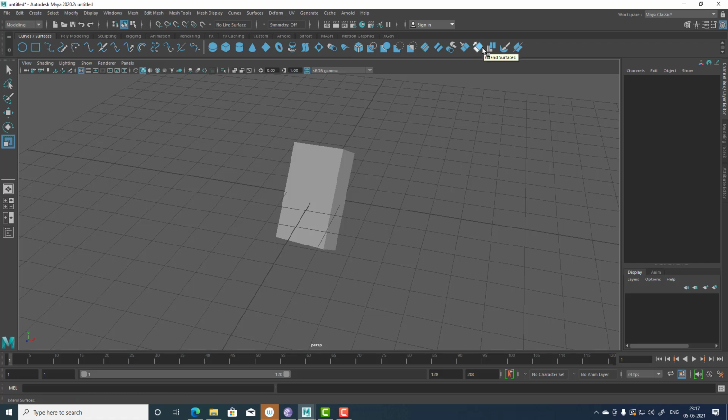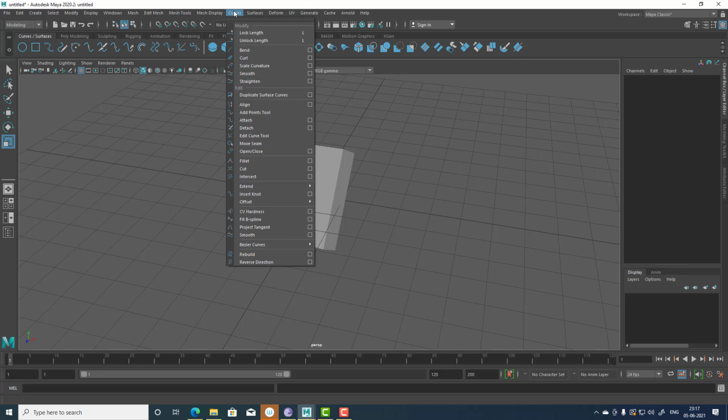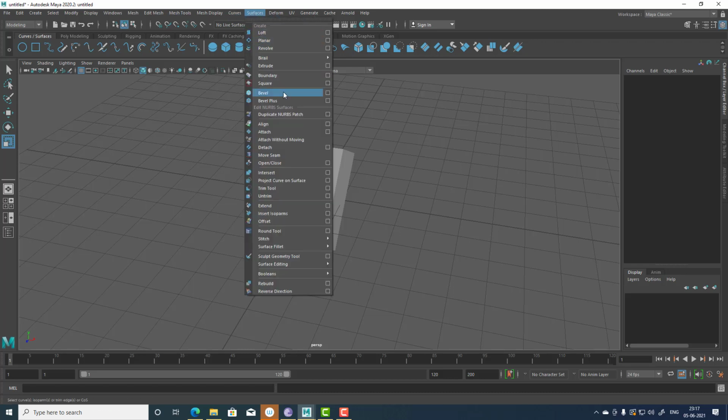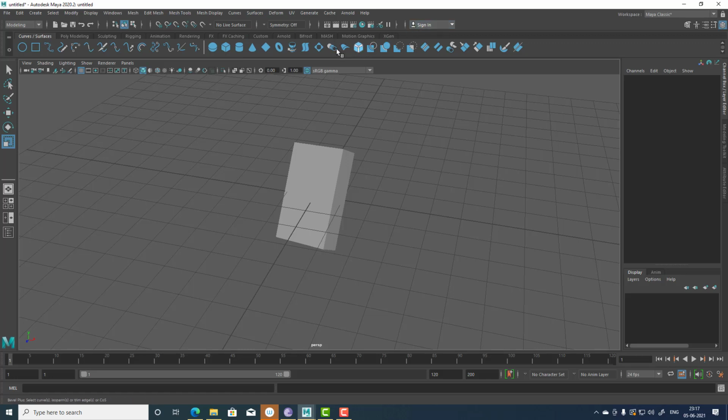You can access the same options from here as well. You can see all the options are available here on the surface. Alright, so you can see this is bevel, and bevel is here as well.